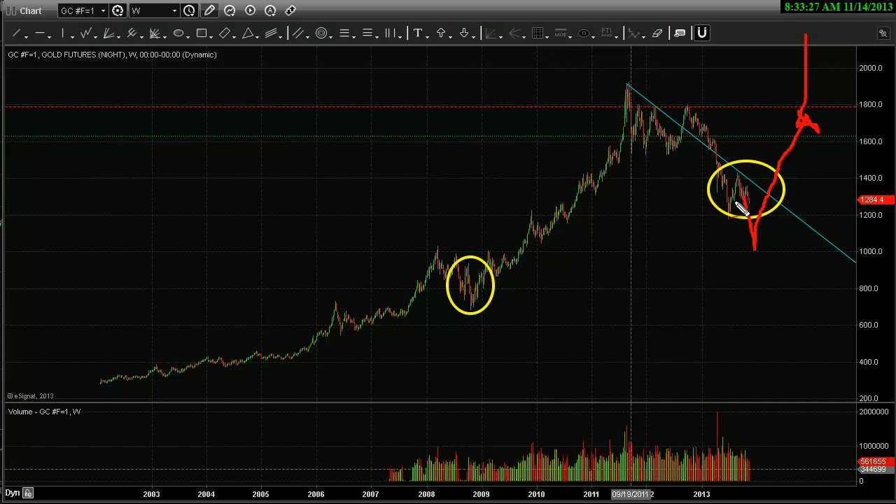Overall, this is a type of bottoming pattern that we saw previously — starting to play out. But you get some of the biggest flush-outs of long positions during these final stages of a pullback. We're building this pattern and eventually we're probably going to see a strong knee-jerk reaction up to the 1600 area, possibly the 1800 and beyond, depending on how the economy and everything unfolds. But this is big-picture weekly stuff — we're talking it could take a year or two for all this price action to unfold.